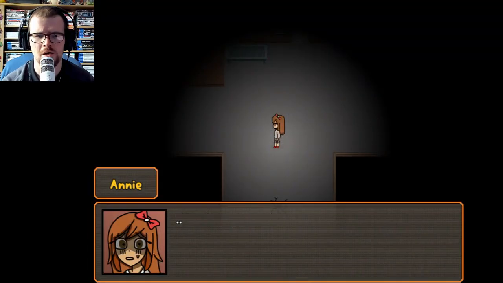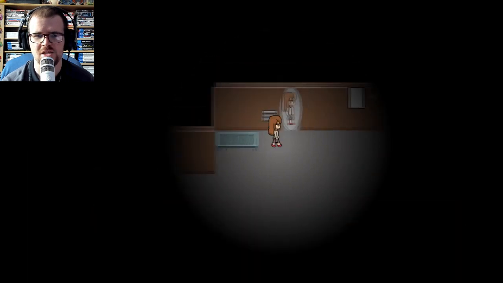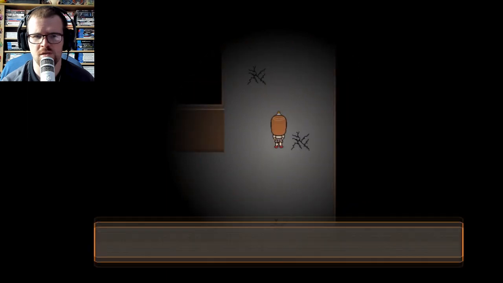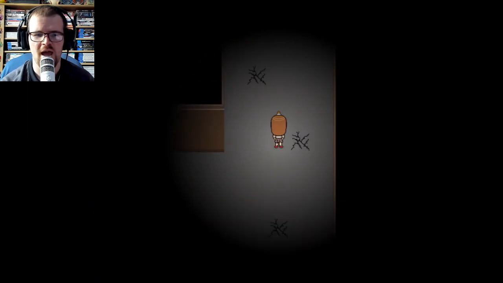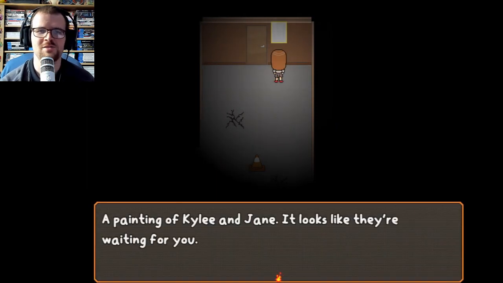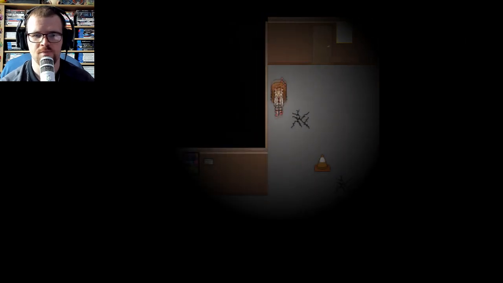What the hell? And we're back here. Why is this happening to me? Different flashbacks and stuff. Also, we're in a completely different spot from last time. A traffic cone again. Is there an achievement for interacting with every single possible interactable traffic cone? Paintings of Kaylee and Jane looks like they're waiting for you. Are they waiting for me there?